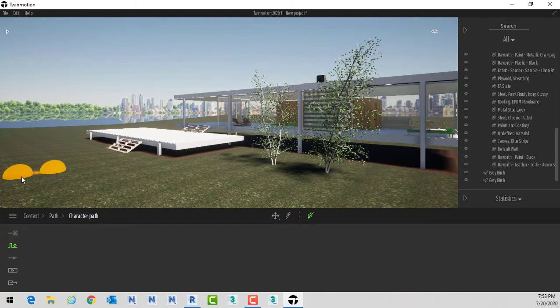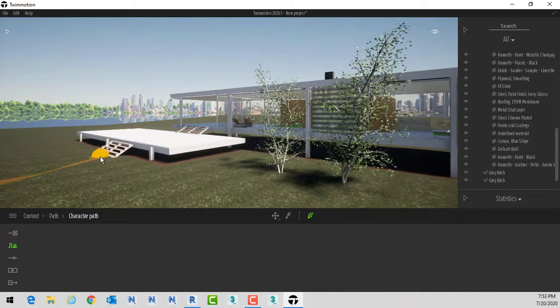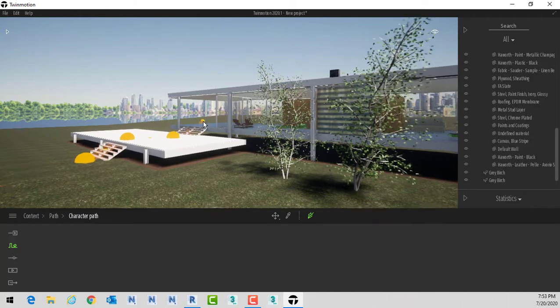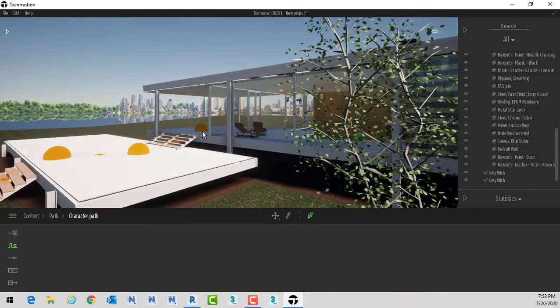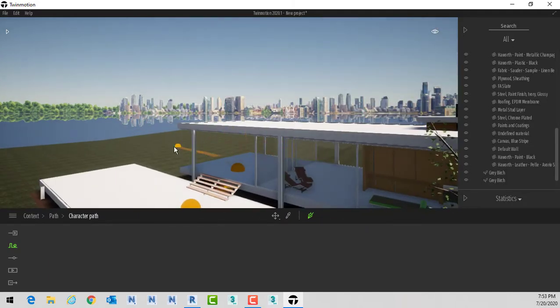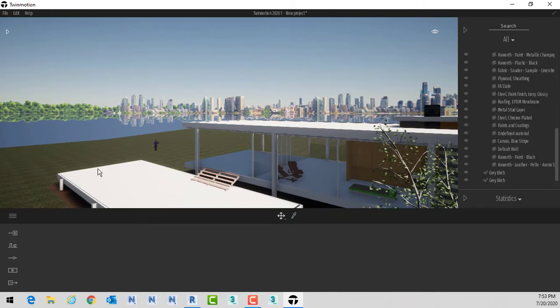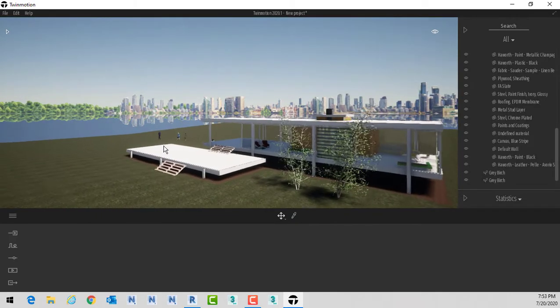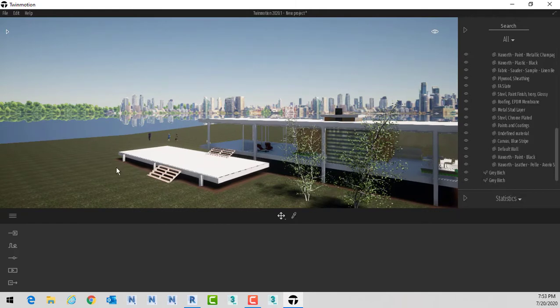So maybe I've got a character coming down here, going up the steps, over to here, into here. Just for the sake of speed, I'm just going to have them jump down and go off that way. So that was me creating the path. Now I've got animated characters that are following that path in my model.